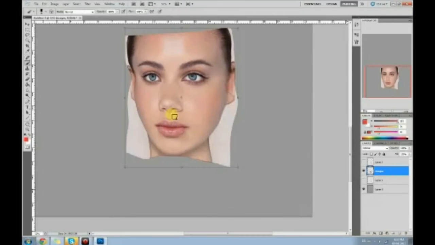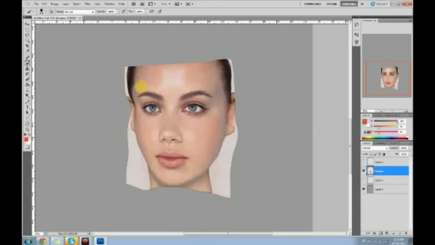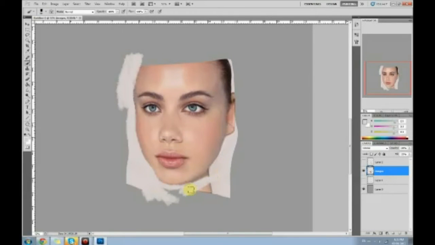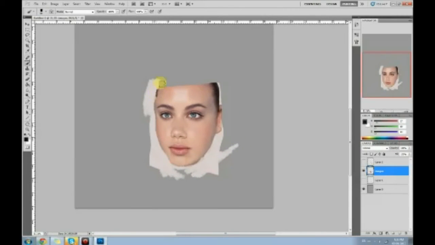And then we'll brush a bit over it. Get rid of that extra stuff. Just excuse the roughness for a minute.